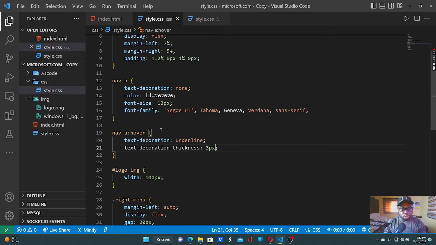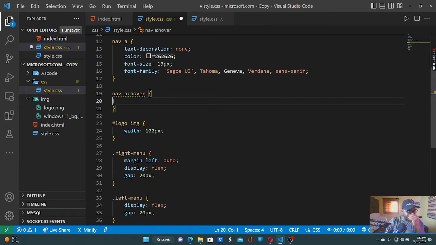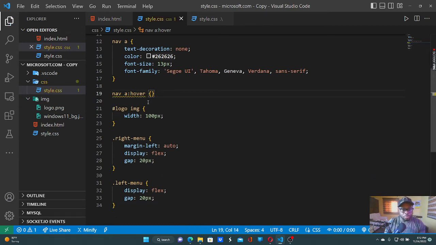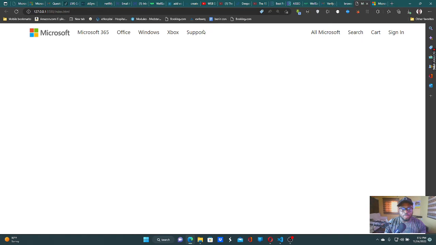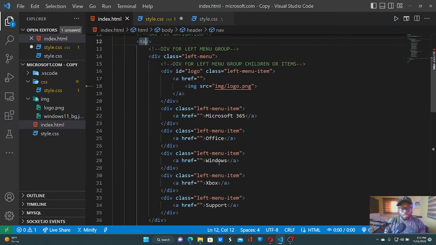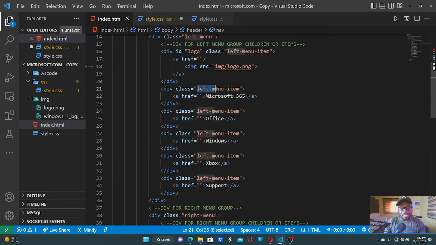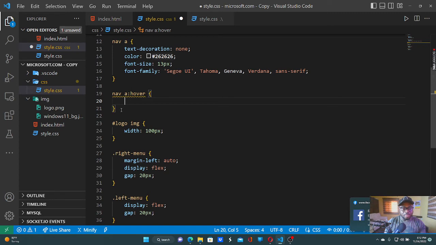So actually I don't show it now, in case you won't use that style. Someone will come out with that underline, but it's not an underline. So what did they do now? Let me use one code to explain. Imagine I call all these items the class left menu item. You know that all of them are individual items.